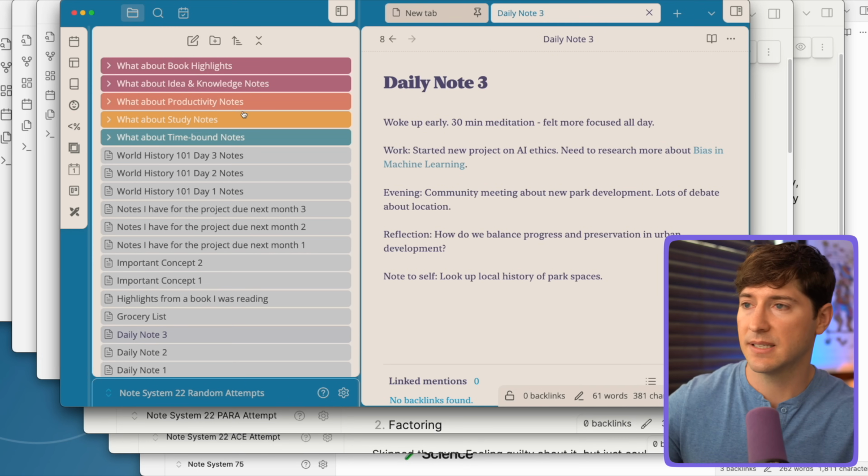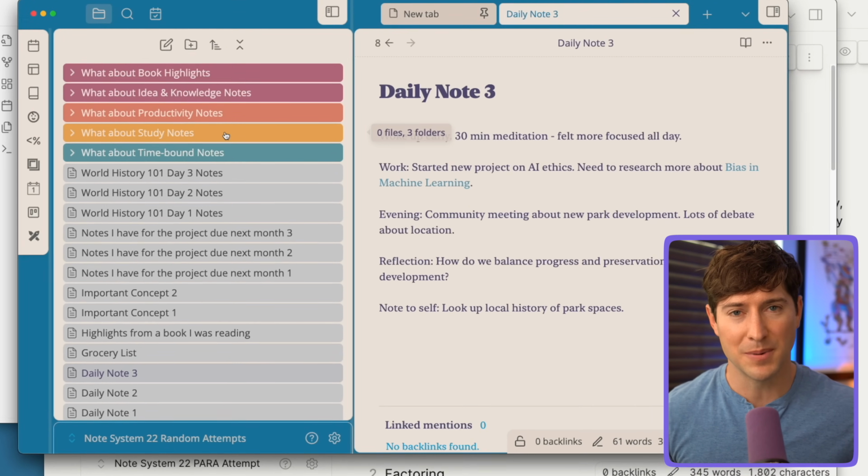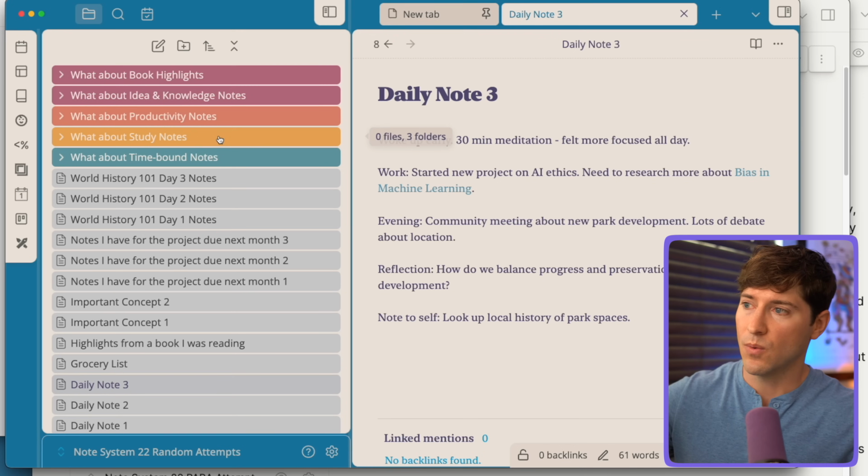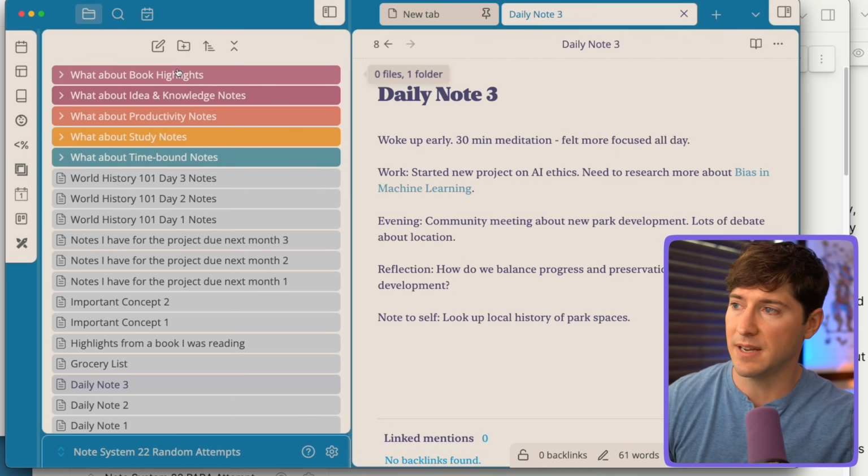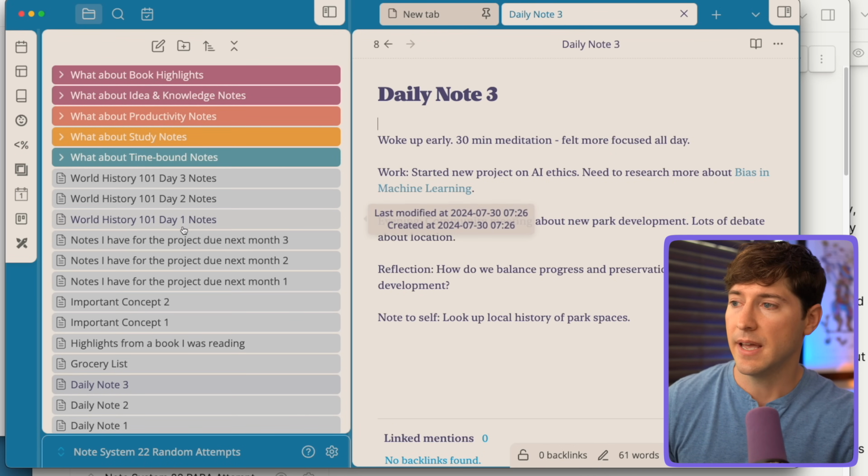And I'm using a nice colorful theme. And if you're curious about this theme, go ahead and click here, open it in a new tab, and then later go through that process to install this custom theme in your own Obsidian. I'm calling it soft paper. I really love it.